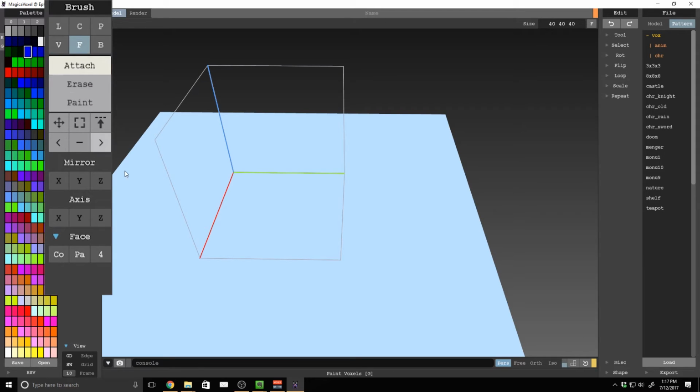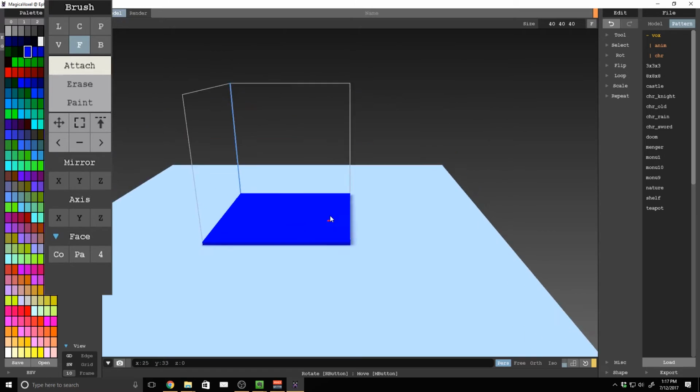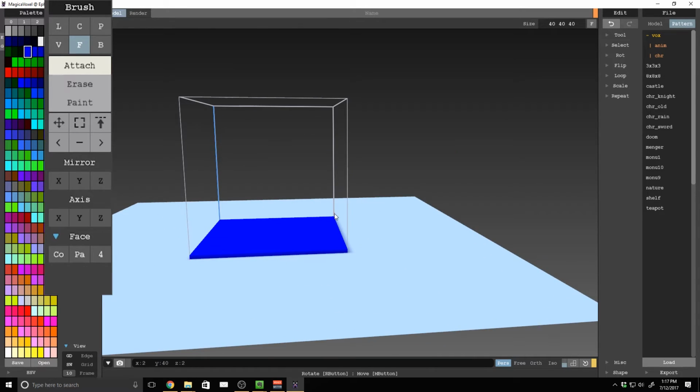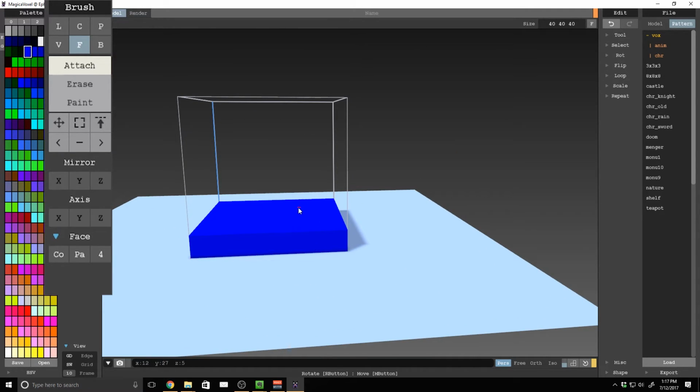Well, fill basically allows you to just fill a layer. Now it'll do 1 cube high, so in this case we could do this 40 times and it would go all the way up to the top, but we're just going to stick with 1 at the bottom. You can also use this in part with the voxel or the line to fill a certain area.